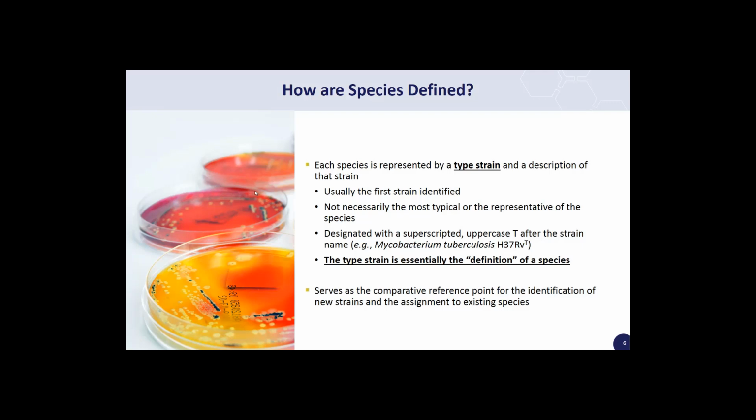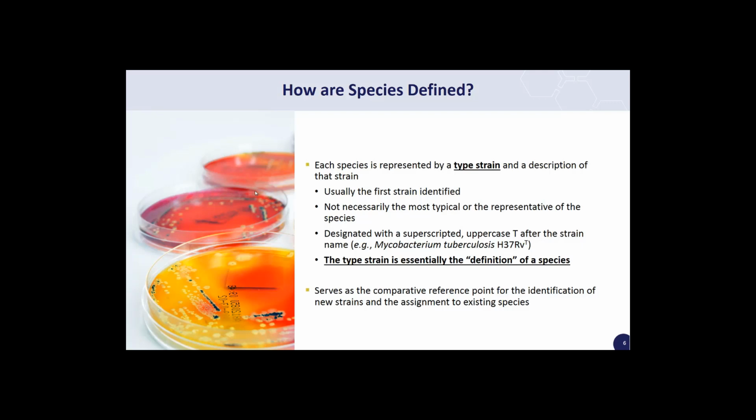Because the publication describing a new species is generally published shortly after its discovery, the type strain of a species is usually the first one that was identified. However, this isn't always the case. In cases where an atypical isolate has been designated as the type strain, the characteristics of the type strain may not be completely aligned with those of the species in every respect. Certain biochemical results or other characteristics may differ within the typically expected variation of such characteristics. However, the overall characteristics of a type strain are generally representative of the species as a whole.